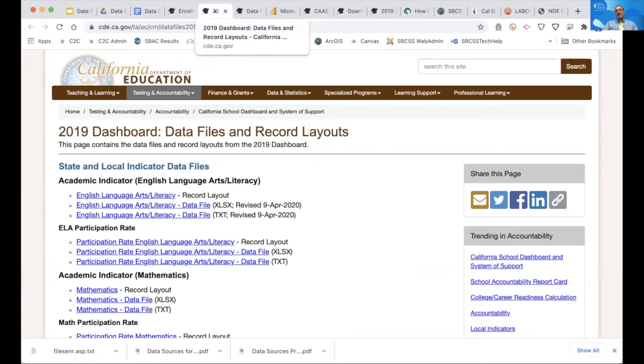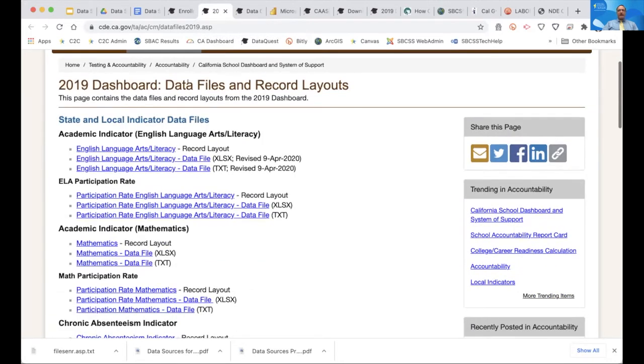The dashboard files were another example I was going to show you. And here's what the dashboard files look like. Again, there's a link in the presentation for it, but there's also a link in the Google Doc that we shared. You can see here's the record layout. The layout's going to tell you what they all mean. And it's important to go through that record layout because, if you do this a lot, you know that 1 is ELA and 2 is math, but then you might have records that have 5s or 6s, or numbers that you may not be comfortable with. And this will tell you, in this column, what the values mean.